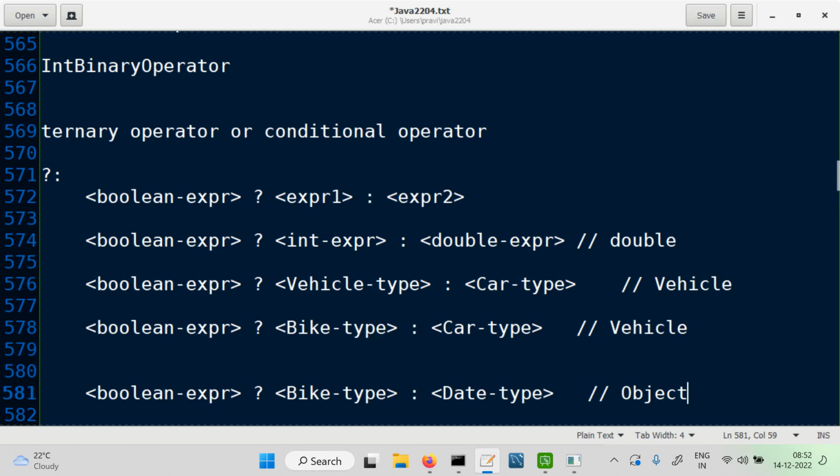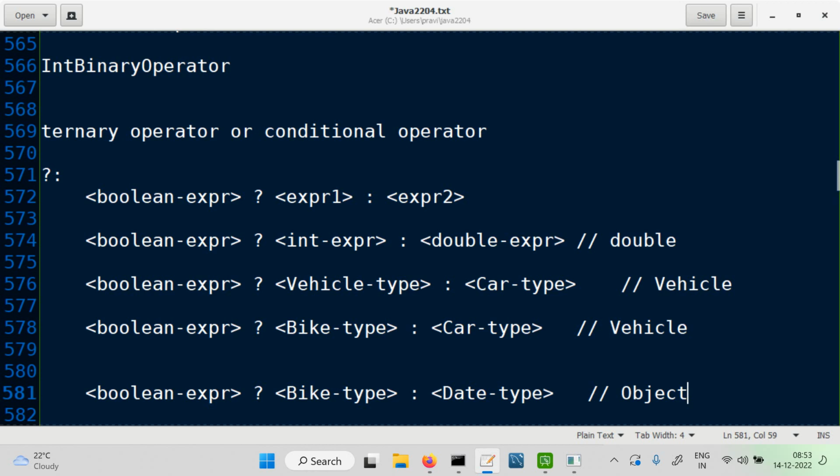See one thing, in older versions prior to Java 1.4, it wasn't allowing these things. It would allow the case where they had a super type and subtype relation. In 1.4, they said, we'll identify the common super type and take it as the type.